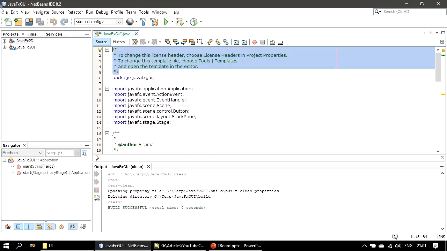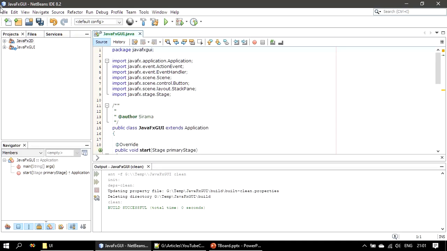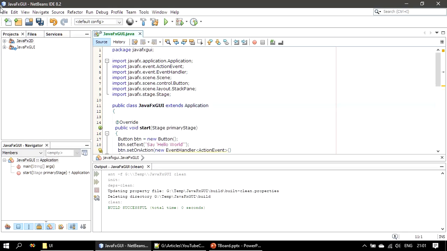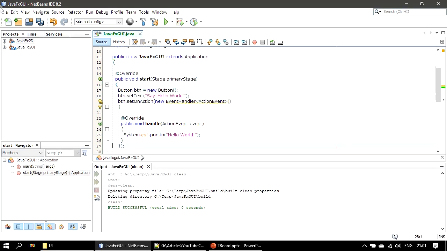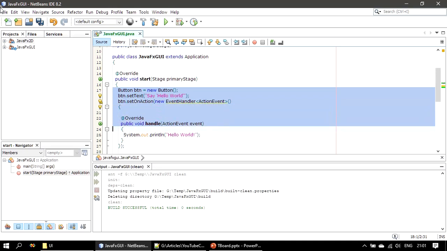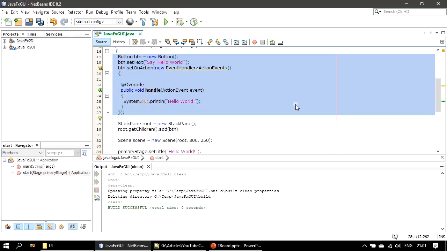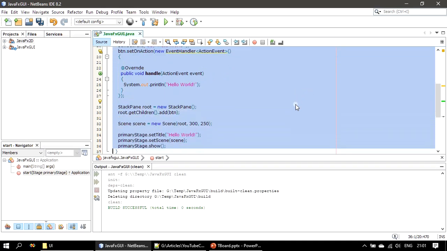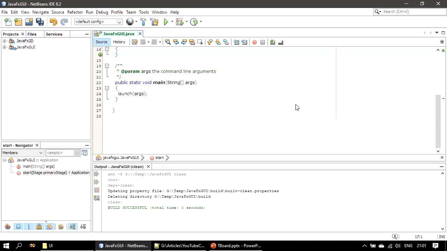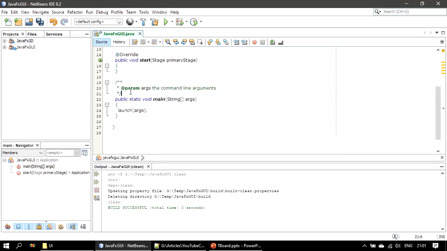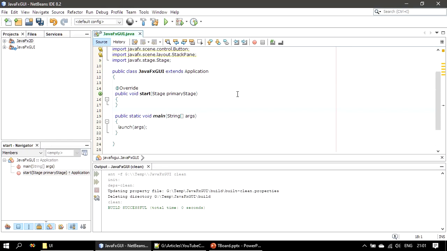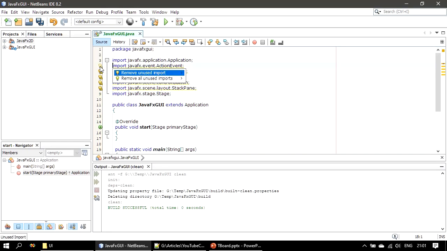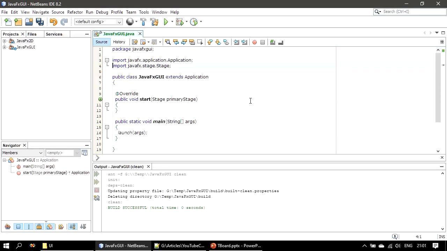We will remove all the comments for simplicity, and we will remove everything in the start method. Remove all unused imports.